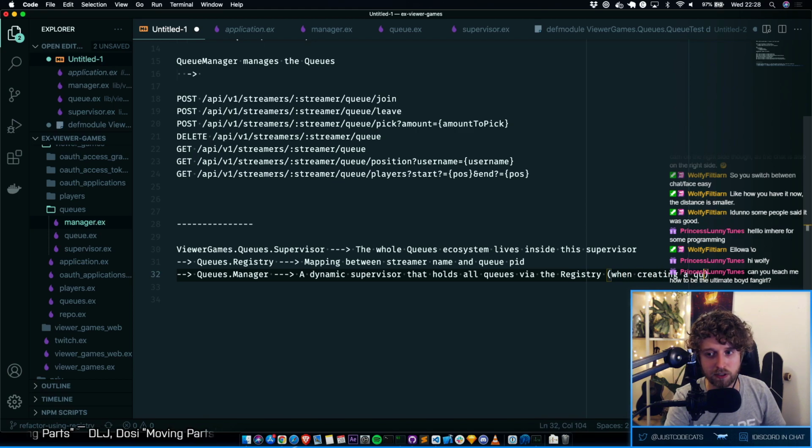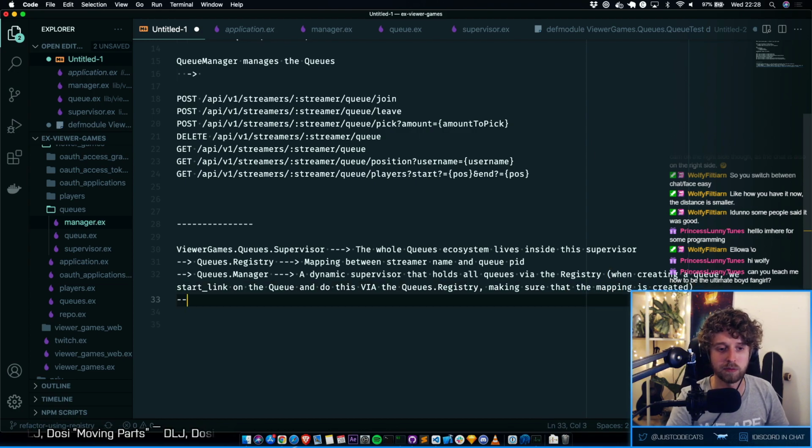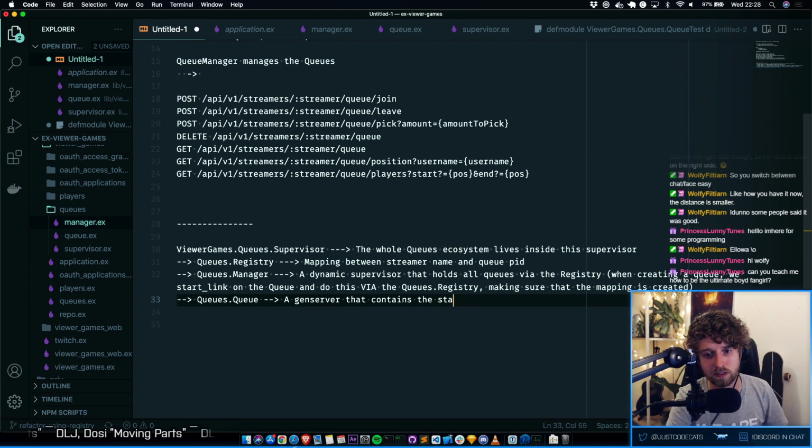When creating a queue, we start link on the queue and do this via the queues registry. That looks weird. Making sure that the mapping is created. And then we have queues queue, which is a GenServer that contains the state of a queue for a particular streamer.